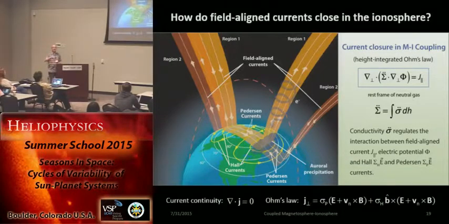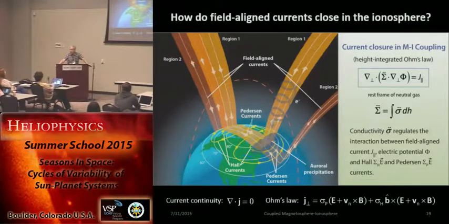For the Pedersen current, what happens is that as the electric field is impressed down into the ionosphere, as you go down, first the ions demagnetize because their Larmor radii are larger than the electrons'. So when the ion collision frequency becomes greater than the ion gyro frequency, the ions stop being magnetized, the Lorentz force is not dominant, and they start moving in the direction of the electric field. So the ions carry a current in the direction of the electric field. That's called a Pedersen current.